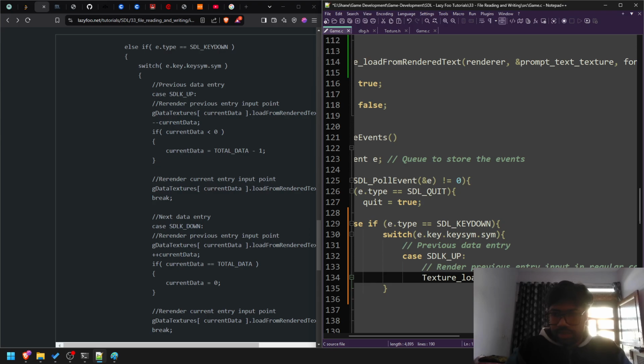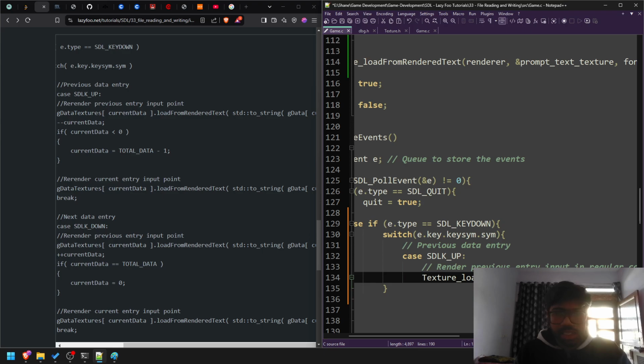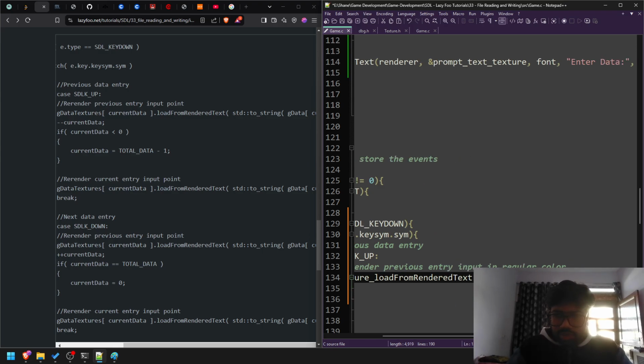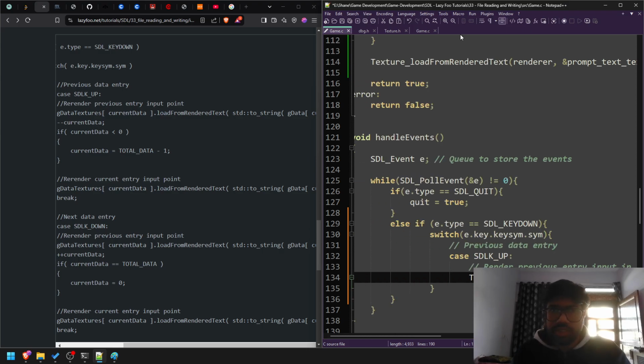We'll need the renderer, the texture, and the data texture, the current data, comma the font, and what else?